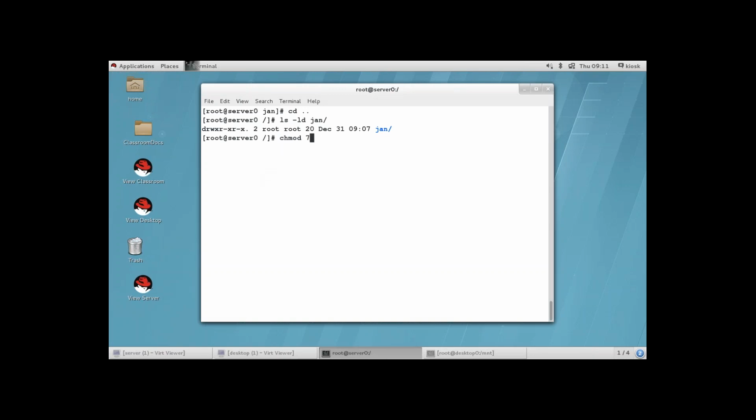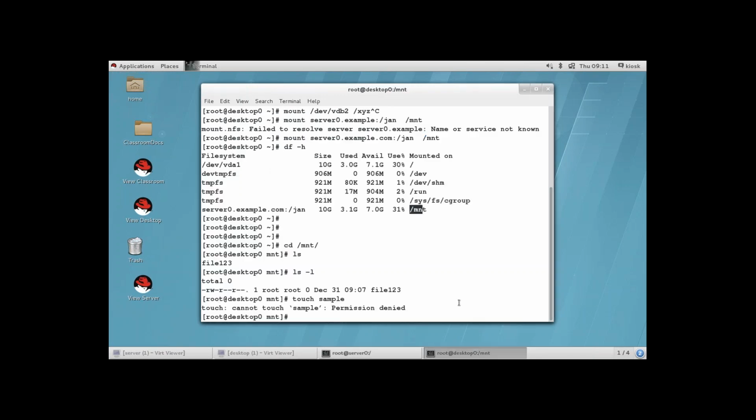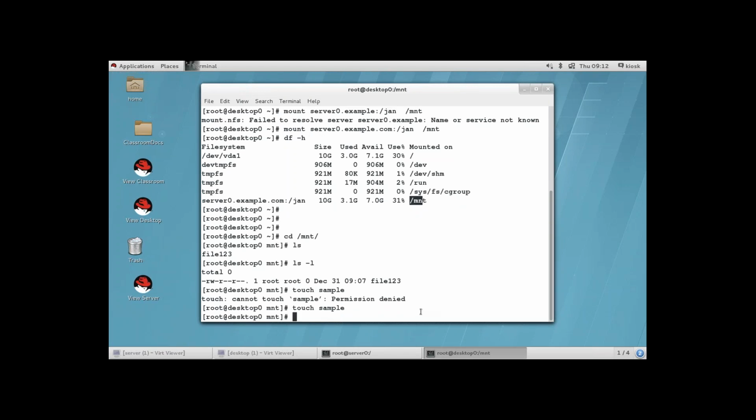Chmod, and I am giving all the permissions for the gen folder. Okay, and again I am coming to the desktop machine and trying to execute the same command. See, does it throw me any error now? No. Why? Because I have given the permissions there, so it is not throwing the error. Okay. Got it, right?